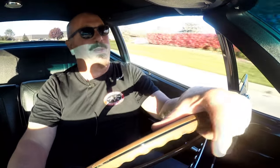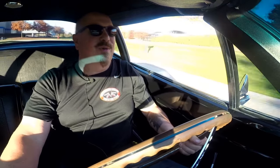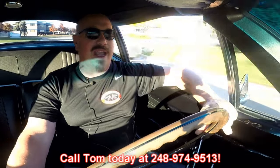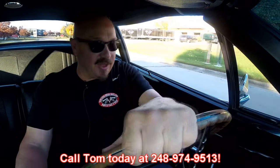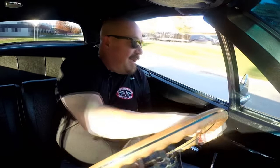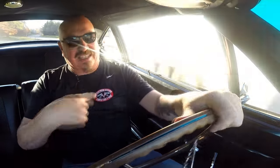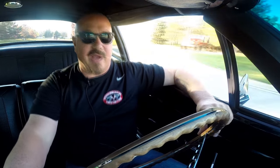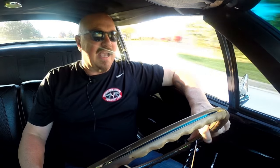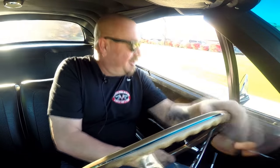Now at Vanguard Motor Sales we're shipping experts. We can ship this Mopar anywhere in the world — just give us a call at 248-974-9513. She's downshifting nice and smooth. And the exhaust, man, sounds fantastic — sounds so tough. Now Tommy answers his phone seven days a week and practically 24 hours a day, so give us a call anytime. He would love to tell you all about this beautiful car. If you do happen to catch his message, make sure you leave him a message and he will return your call.